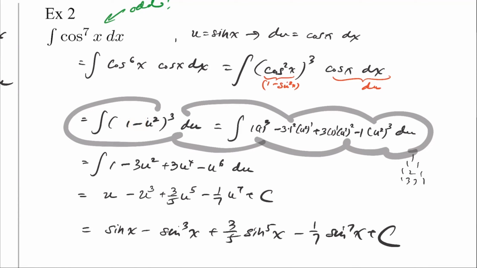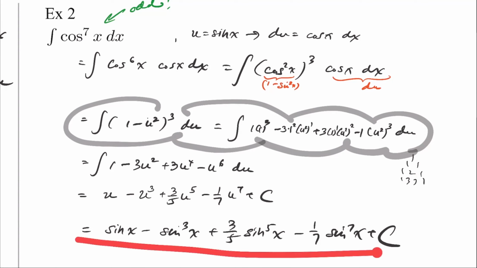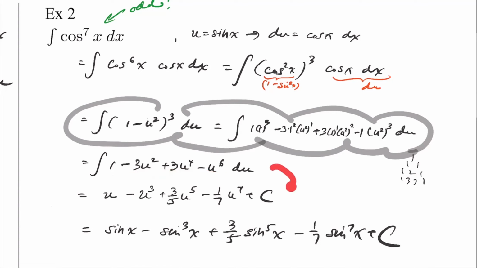And then once you get to this point, and go through all the pre-calculus, algebra, and trig stuff from previous years, we could expand it out, and then we do the math, the stuff that we've done all year, right? This part, we did the antiderivative, and the u, you replace that with sine of x. So the only thing that we're learning today is really, when you see something odd, make it even by pulling one out and treat that as du.